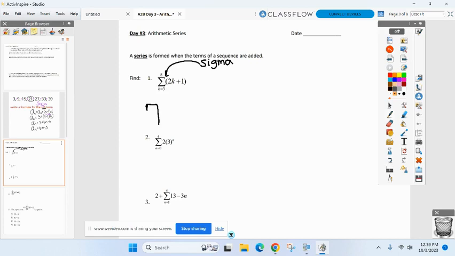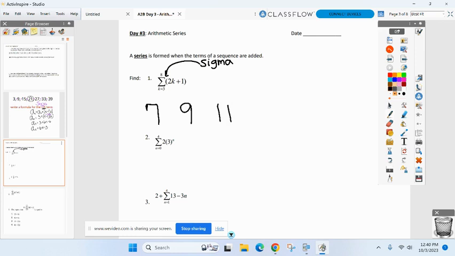I plug in every number from 3 to 8 in for K. So we just plugged in 3, and everyone's all right with how we got the 7. Now I plug in 4 for K. Go ahead, plug in 4 for K. And what term do I get out? 2 times 4 plus 1? 9. I plugged in 3 and got 7. I plugged in 4 and got 9. Now I'll plug in 5. So go ahead real quick, plug in 5 and you end up with 11.